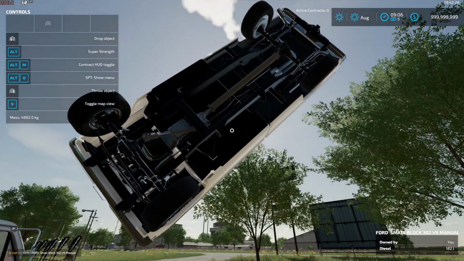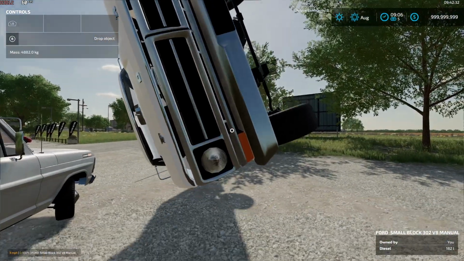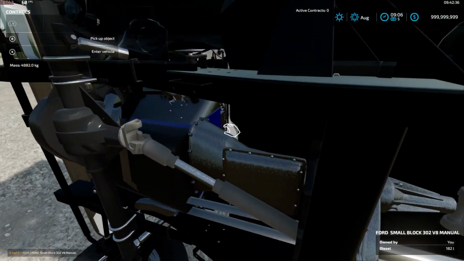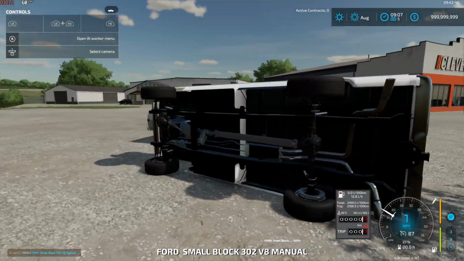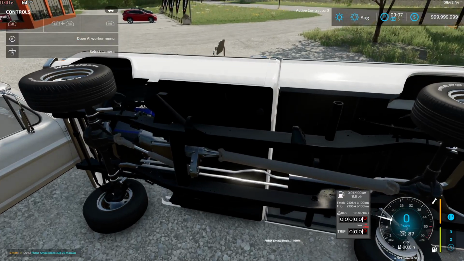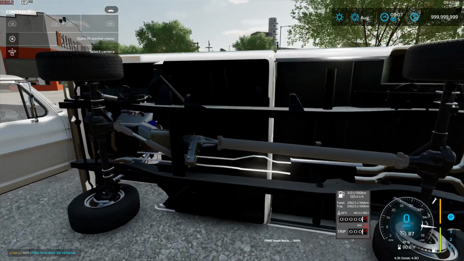So you take a look at the bottom on the real Ford. And you got all, yeah, like this has a full engine, drivetrain. Drive shaft's not animated, but whatever.